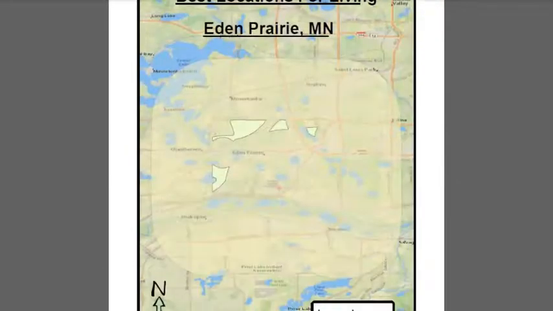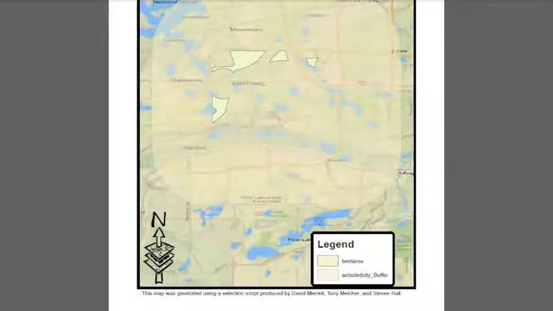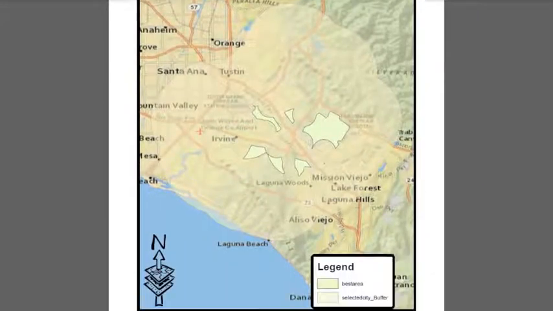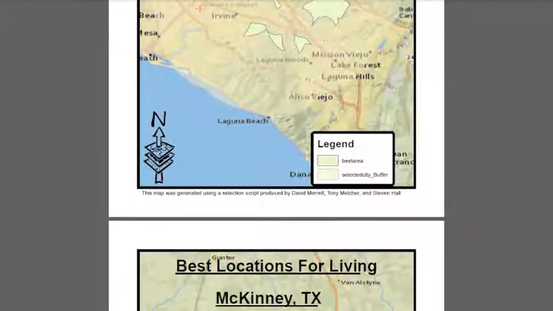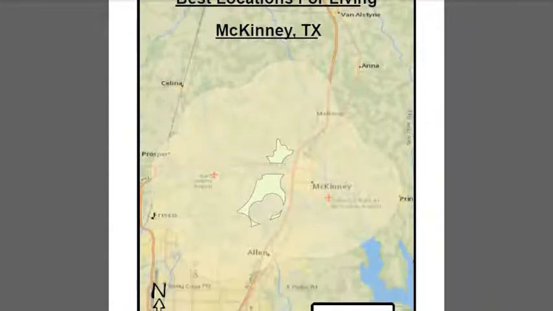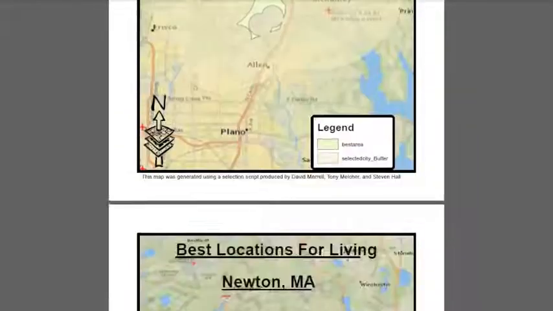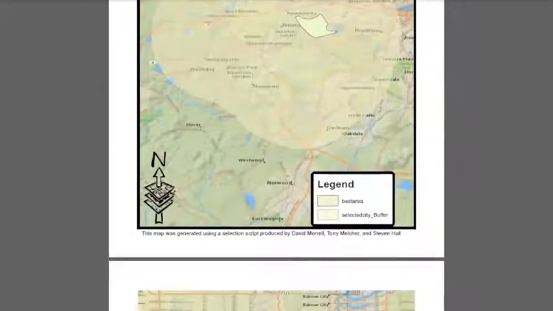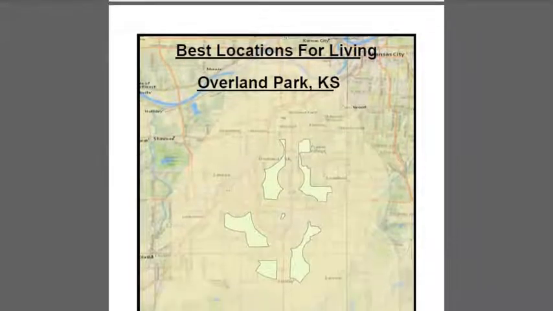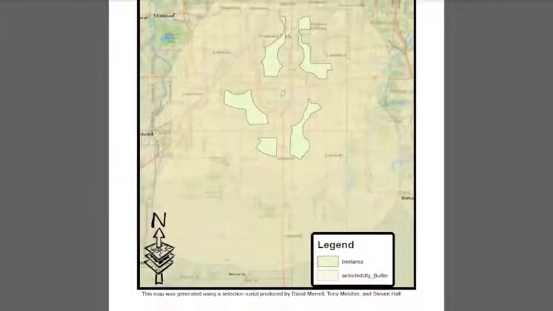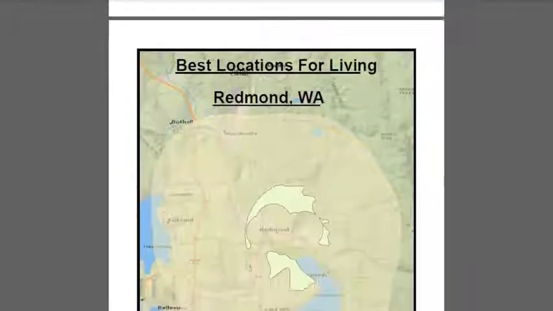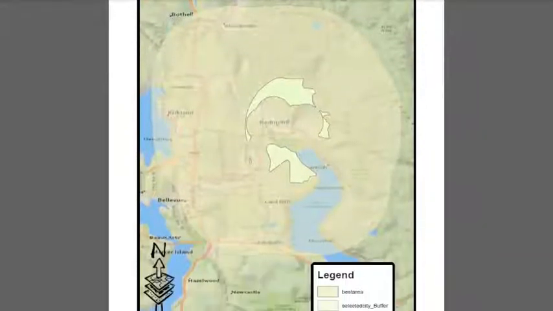Yeah, the areas of interest that we've selected are really all in different areas, but based on the buffer zones, this is what we were able to find out. Irvine, California right here. Yeah, the legends were scaled, the titles have changed, all according to our script. Overland Park right here. If you look closely, you can kind of see the highway right down the center, and the buffer off that highway, and you've got your perfect living space. Also the same right here. Redmond, Washington.